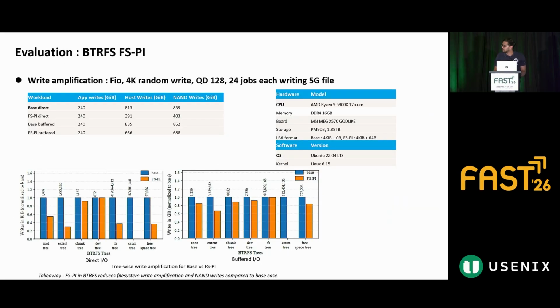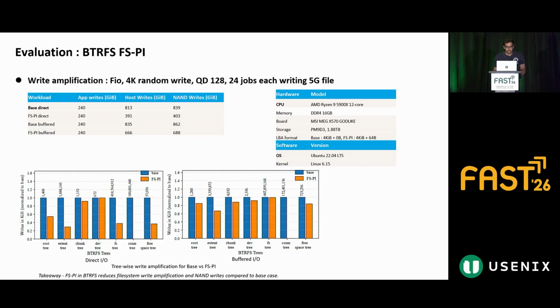Then I will share some of the evaluation details that we did for BTRFS and XFS. Because of the lack of space and time, I have kept it short, but you can refer to the paper for the complete evaluation details. We use an FIO workload; the workload details and the setup details are shared here. For BTRFS, we measure the write amplification, performance and CPU utilization for the base and the FSPI case. In the base case, BTRFS would be using the checksum trees, which will add write amplification and other kinds of overhead. And in FSPI, we would be using the device PI feature, so those overheads won't be there.